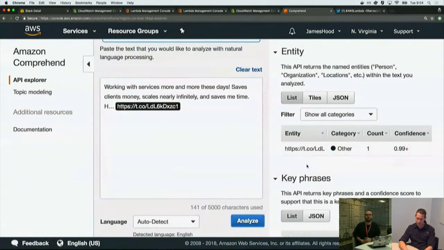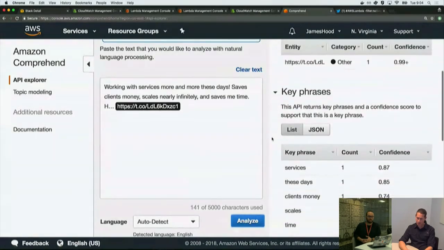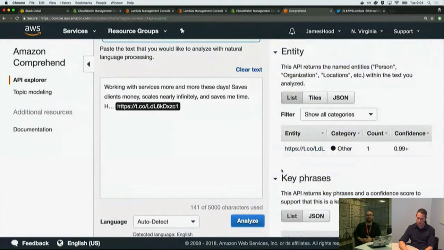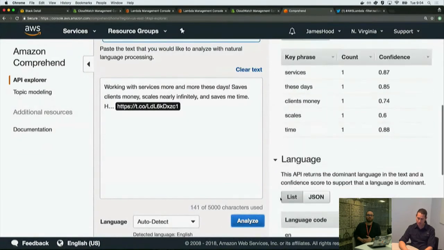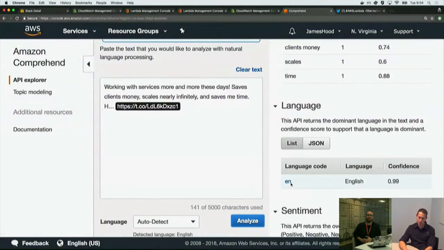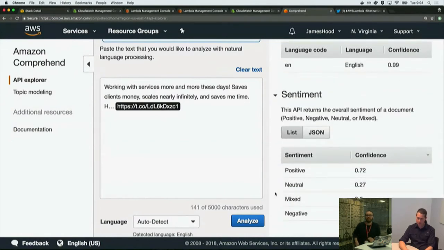So it actually does a number of different things for analysis. It looks for entities in it, so organizations, people, locations. It can extract key phrases from any text you give it. It can do language auto recognition, or you can specify a language code. We're going to remember this for later. The language code for English is EN. Just to simplify this app, I'm just going to assume English. Cool. And definitely no offense, it's really just a simplifier. That's fine. I'm actually Brazilian, and I can say I'm not offended.